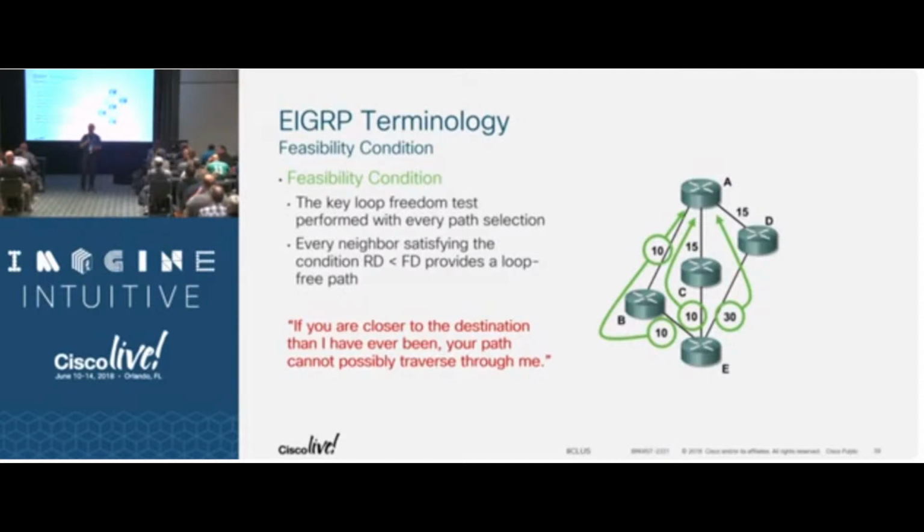When something happened and I learned about the topology change, I know about it. Do you know about it? I have no guarantee that you do. I have the information, but just by looking at the metric, I cannot tell. And I cannot just grab a neighbor that provides the new lowest metric. Well, if I just lost my next hop totally, my distance is infinity. Anybody of you is better than infinity, even if I have been your next hop. So if I start routing through you, you're going to send the packet back to me. That doesn't help. I cannot be looking at the momentary distances.